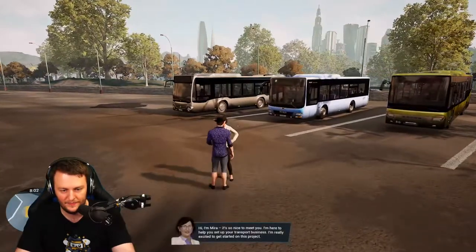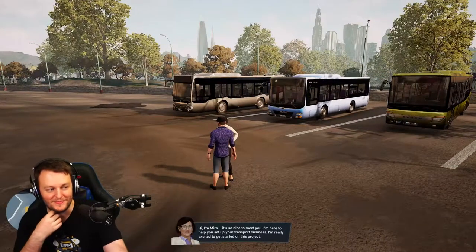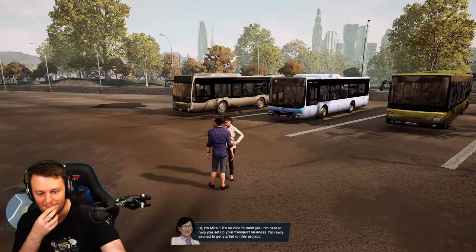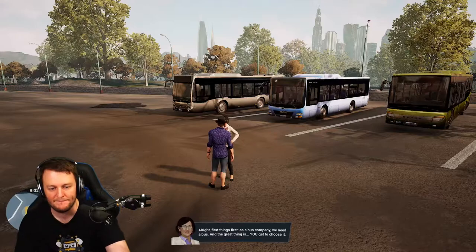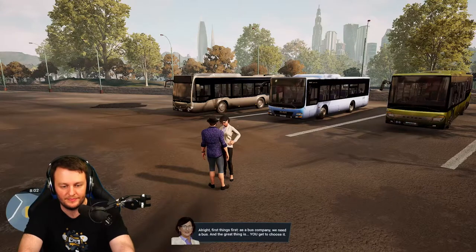Hello. Hi, I'm Mira. It's so nice to meet you. I'm here to help you set up your transport business. I'm really excited to get started on this project. All right, first things first. As a bus company, we need a bus. And the great thing is, you get to choose.